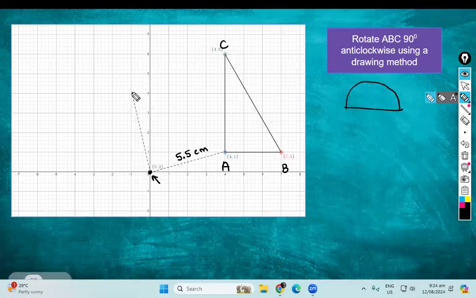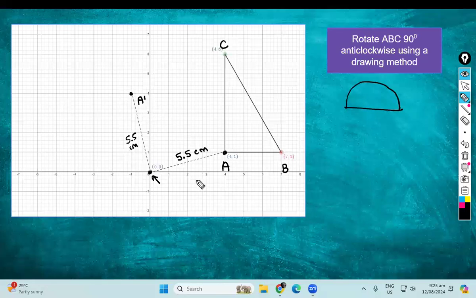Anybody want to tell me what would be the length of the perpendicular line, the line at 90 degrees? Let's take a guess. It's not even a trick question. It's going to be the exact same length, 5.5. So if the length of this line is 5.5, you measure the length of that line at 90 degrees also. If this is point A, and you do the calculation properly, A prime will end up here.